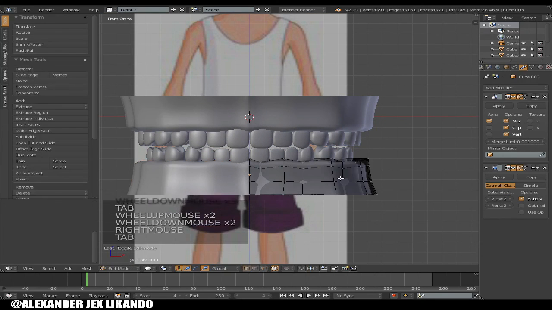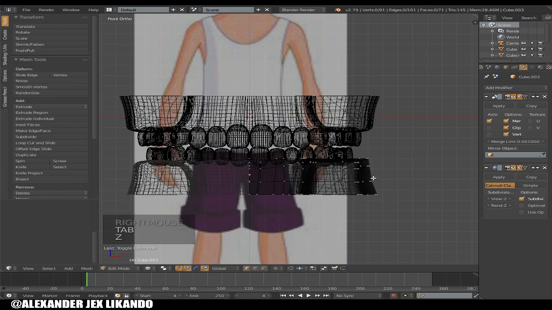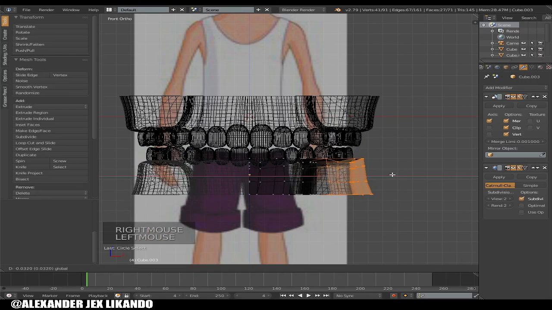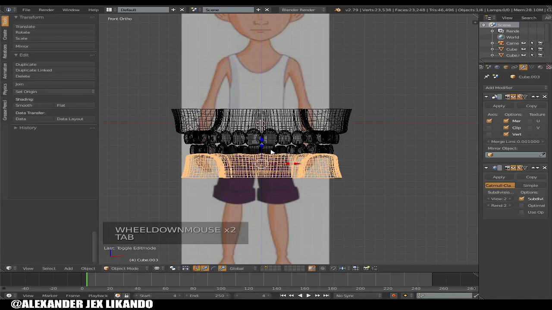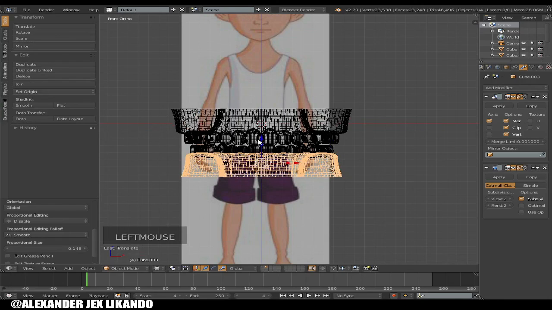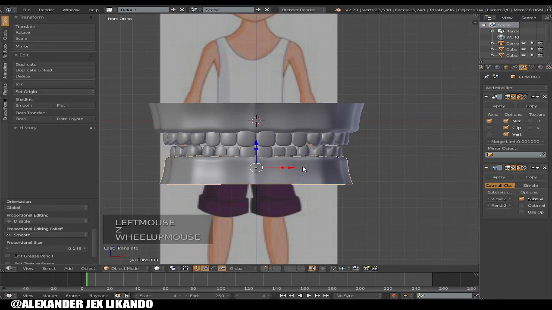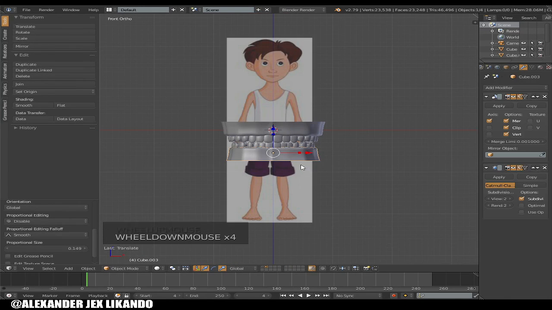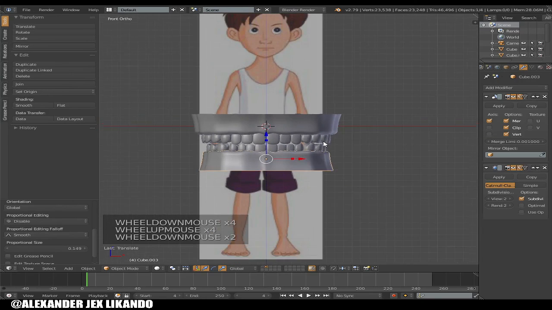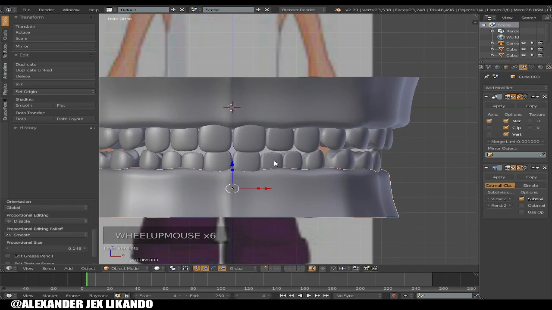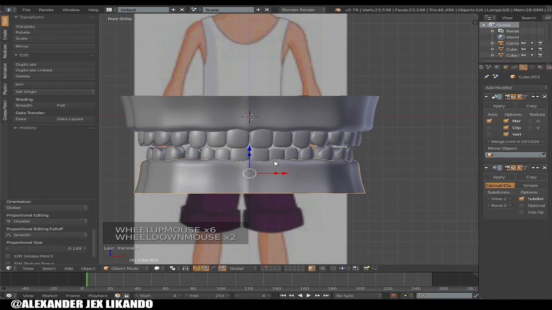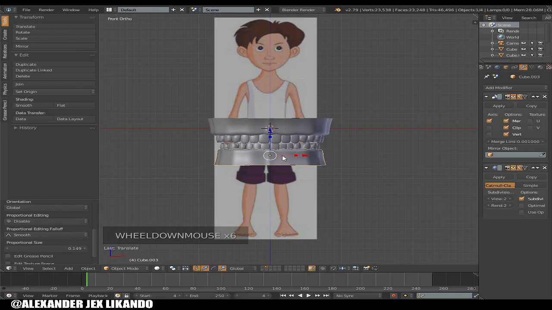Just work on the gum a bit more. Okay, I think that's it for the teeth, the gum.